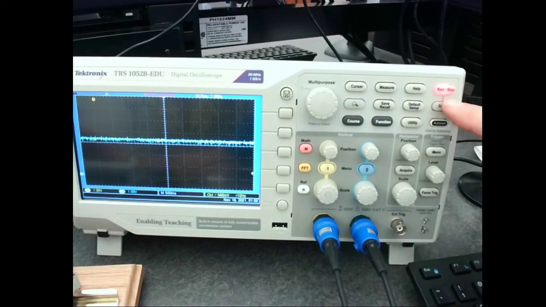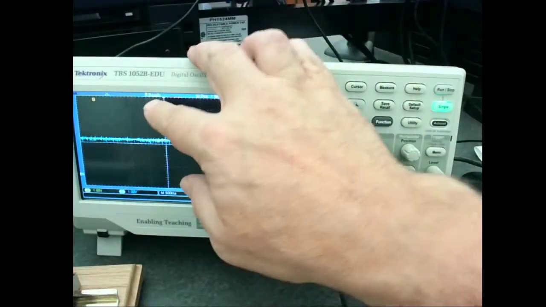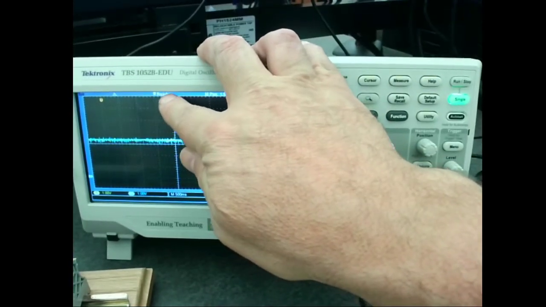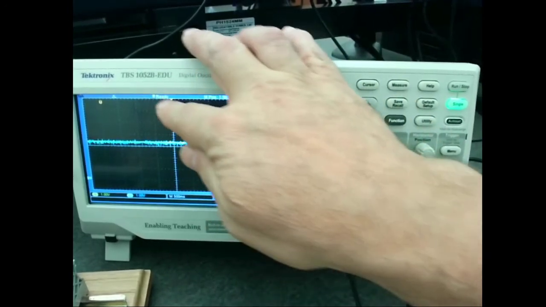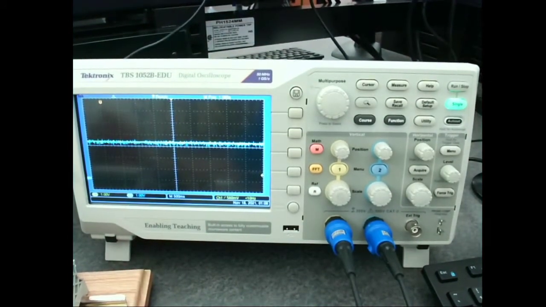Now there's a button here called Single, and when I press this Single, it turns green, and it shows you down here at the top of the screen the word Ready in yellow. That tells you that it's waiting for the trigger.